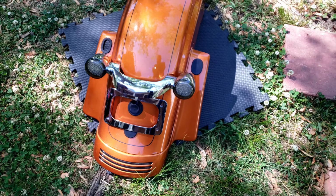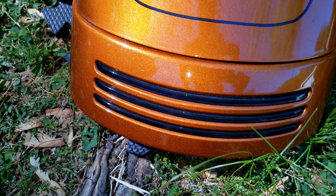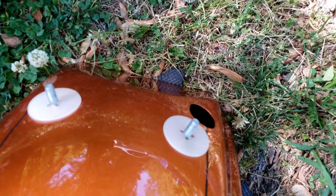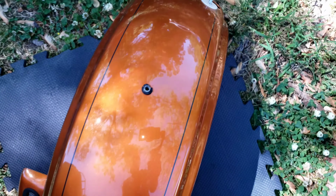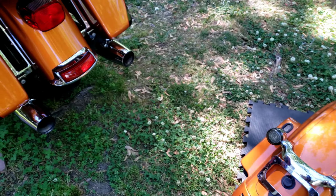The only thing I did have to purchase was the wiring harness that runs from the tri-bar at the bottom, runs up the fender, and comes out and connects to the wiring harness on the frame. That's the only thing I did have to purchase separately to make this conversion happen.